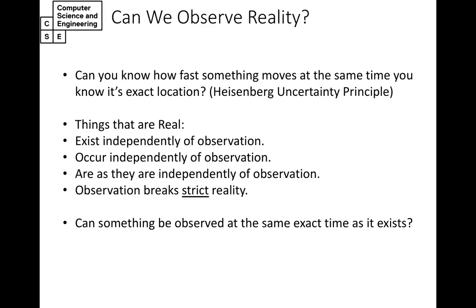I saw a news story on CNN a couple of years ago where they were talking about something that had just happened. Some star had just gone supernova, without realizing that it didn't just happen, because it takes a long time for light to get from that far away to us. So when you look up at the stars, you're really looking at the past versus what's actually happening now. That's something we don't think about very often.